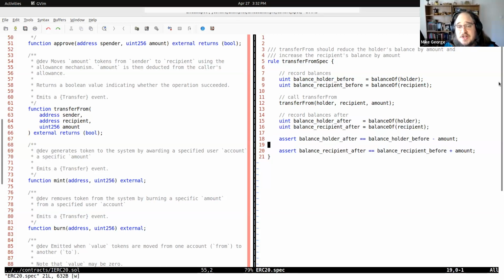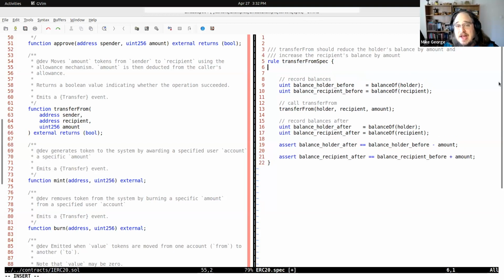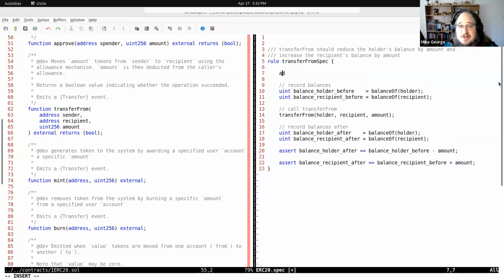So this rule looks a lot like a unit test or like a fuzzing specification. Now, I still haven't quite filled in all the details here. The first thing is, I came up with these variables, holder and recipient, and I need to declare my variables. But notice that I'm not going to give these any value.